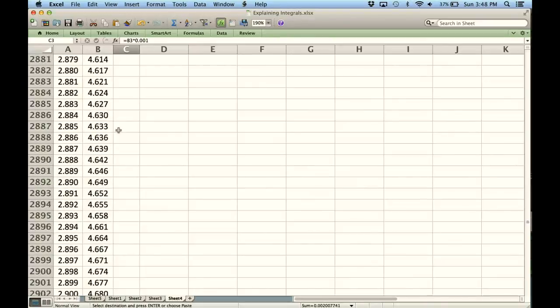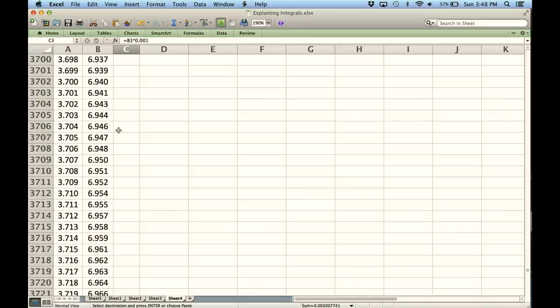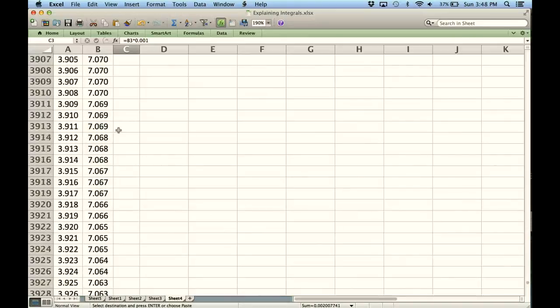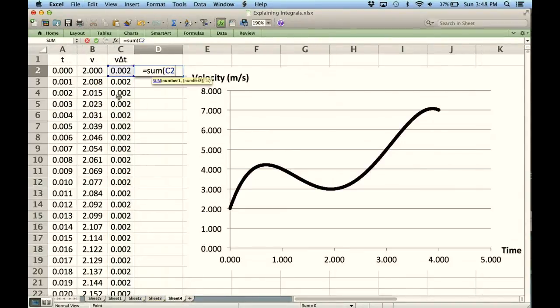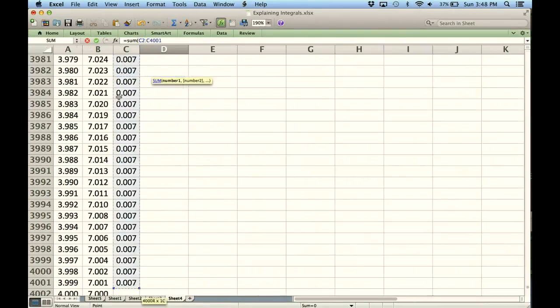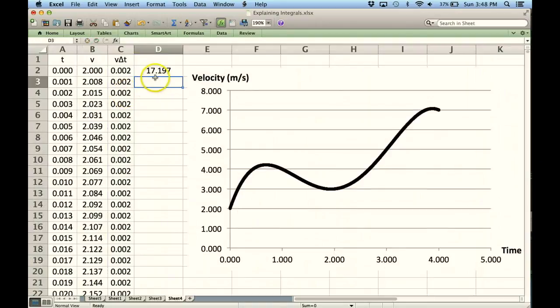That's why this chart goes so far down. And we're almost there. We calculate all of these distances for every single one, and we add them all up, all of those little tiny distances that we travel, and what do we get? Almost exactly 17.2. So what exactly are we doing, and why does it work?